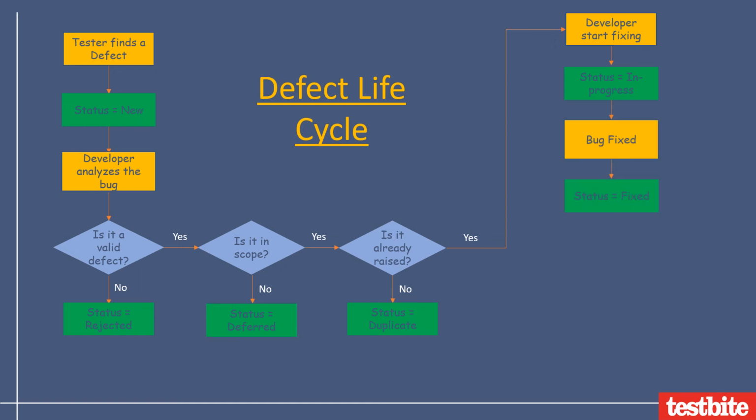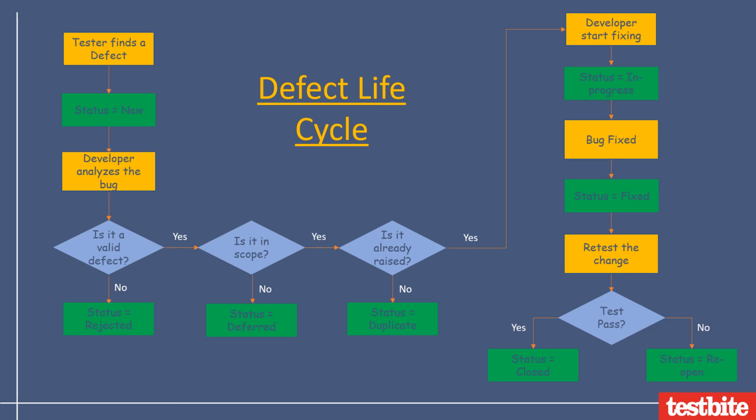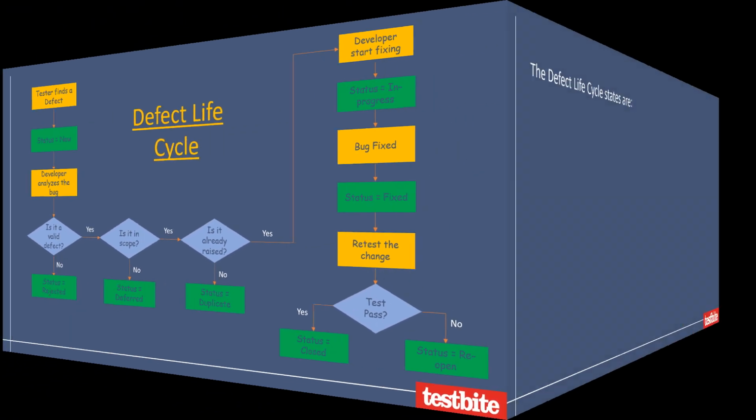Once the code is changed and the issue is fixed, then the developer will mark the status as fixed, and the defect is pushed for QA review for retesting. Then, in this stage, the tester will verify the issue fix that was done by the developer. While retesting, if the bug still exists in the defining feature, then the issue will be reopened and the cycle will go on again. If it is finally fixed, then, the logged defect will be closed by the tester with proof of a screenshot or a screen recorder.